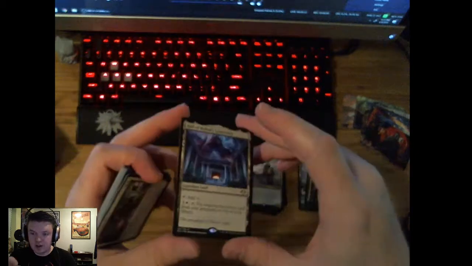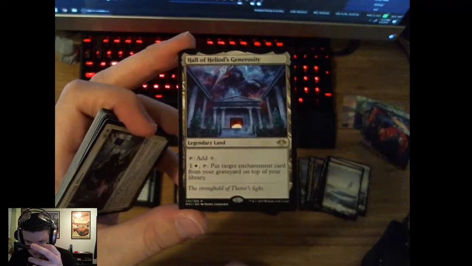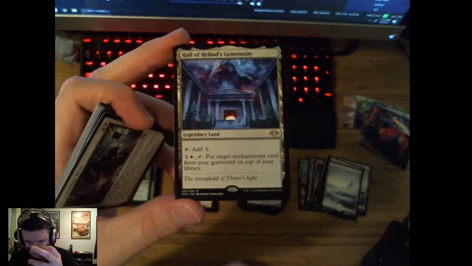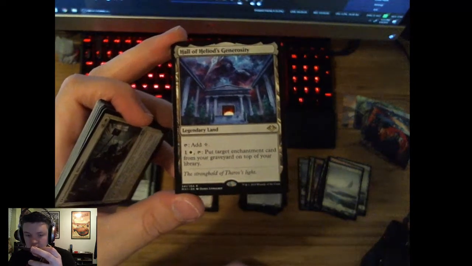Alright, so we got our snow-covered plains and the Halls of Heliod's Generosity. That card definitely seems fine. Is it money? Nah. At least I don't think so. But its effect is not to be ignored, that is for sure.